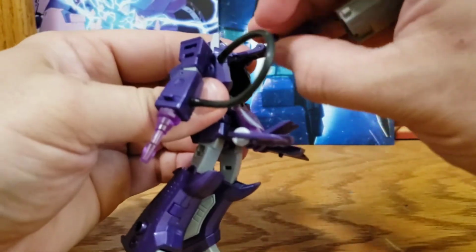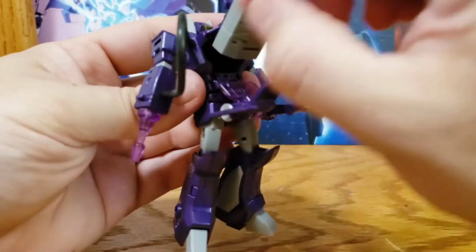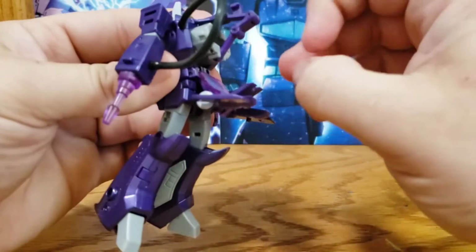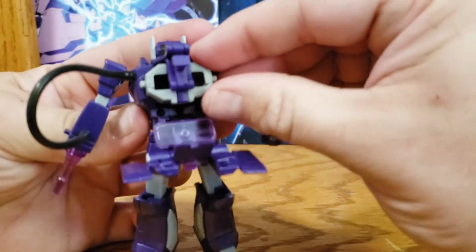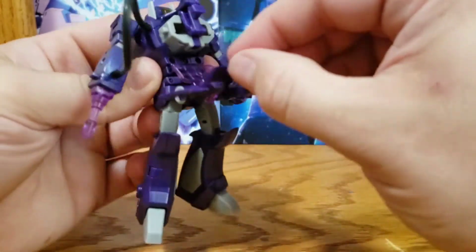So now you need to do some more folding here. And as you can see, just fold this into his torso cavity like that. And I think that's great. So you're going to fold this hinge up like so. So you can fold this one down like that. All right. Then we're just going to bring, yep, and I did have that backwards.